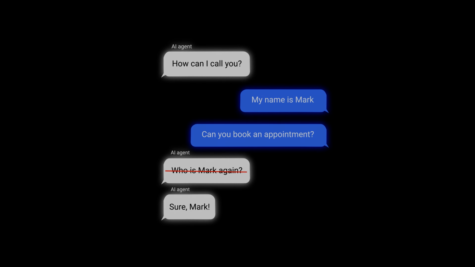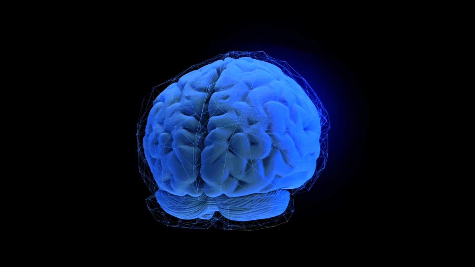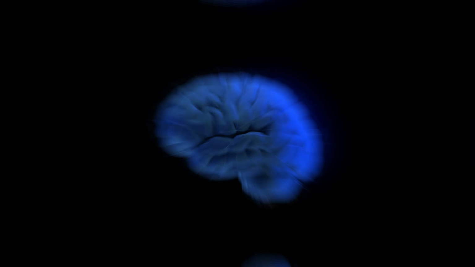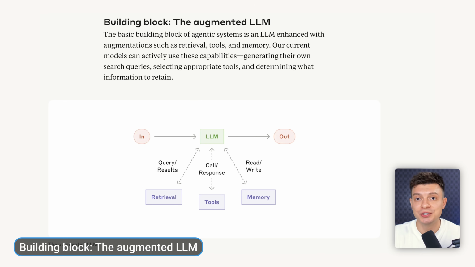Over time, you can even build a long-term memory so the AI starts to feel more personalized, like, it actually knows you. Most of the tutorials that you can find on YouTube, including mine, that teach you how to build AI agents would essentially be what we call here a building block, right? An LLM empowered with some additional augmentations such as retrieval, tools, and memory.